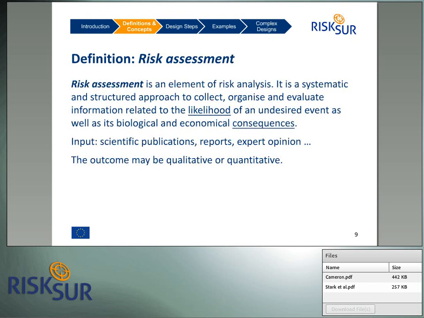As risk assessment is an essential method in the design of risk-based surveillance, we also provide its definition here. It is important to note that the term risk in this context has two components: the probability of an undesired event and its consequences. This is different from how the term risk is used in general in epidemiology. Please take a moment to make sure you understand the difference. You could also consider the article by Angus Cameron, which is provided in the download window.